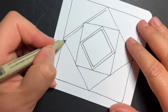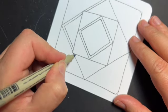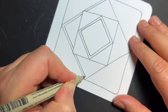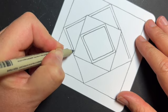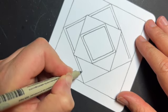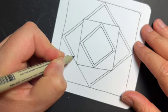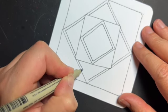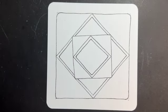I'm going to do the same thing over here. Lift up and come out the other side. Lift up, come out the other side. And last one right here. Super fun, super easy. And look at how pretty that is. Isn't that a fun space to work in? I think we're going to really enjoy this piece. So go ahead, do yours. I'm going to finish up mine, and then when we come back, we're going to start to build inside the center.